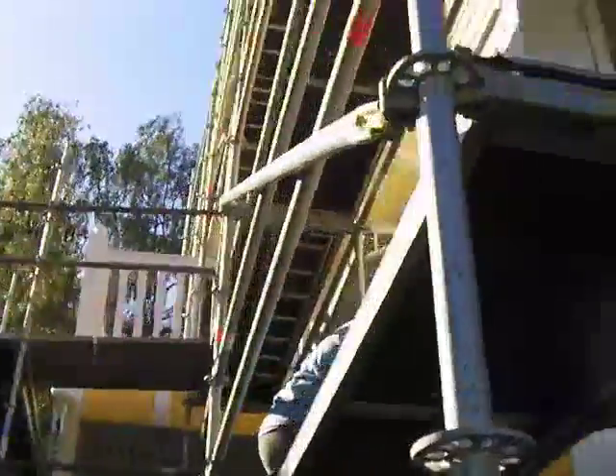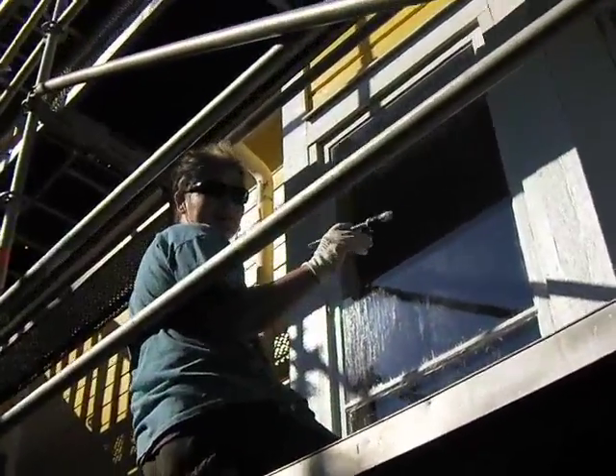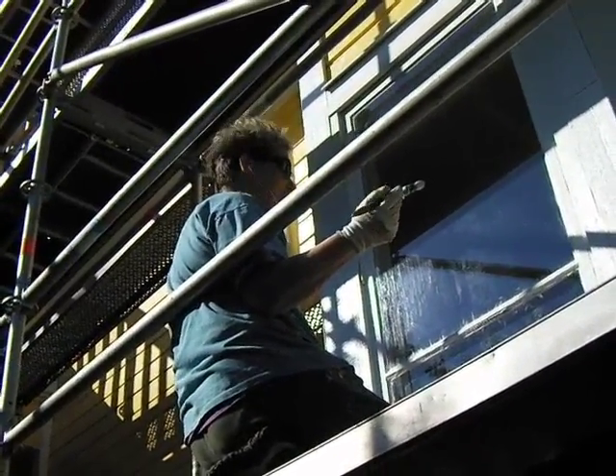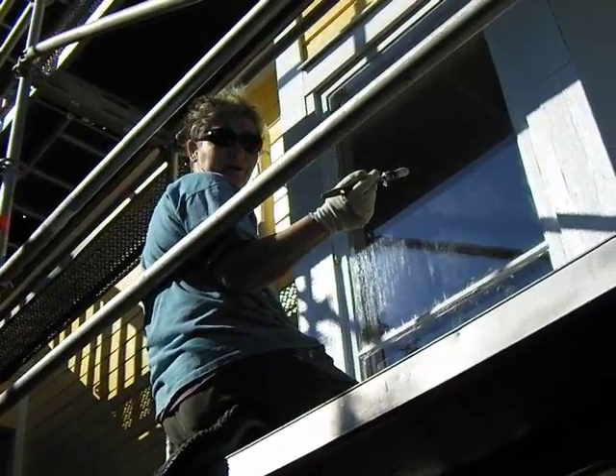We'll just go find Ankur as well, who is around on the sunny side. I'm not stupid, am I? I've been wearing shades since 6:30 this morning — it's been like this. It's 20 to 9 in the morning. It's a great job to do before you go to work, you know?